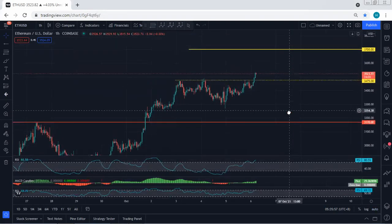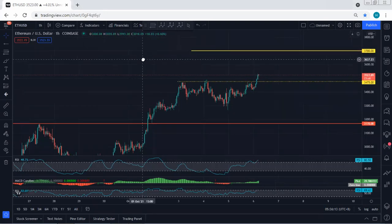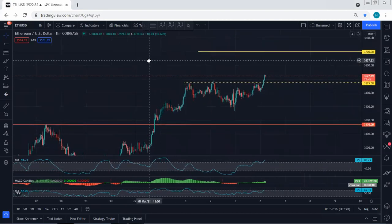And as long as the price hasn't broken the 3.7k, that means any trade within this range we consider as a short term, similar to any of this. As long as we get into profit, we start to manage, at least move our stop loss to break even. And still we can look for continuation, but the way it's moving is quite corrective, not really sharp. But again, we need to see the breakout of the 3.7k.